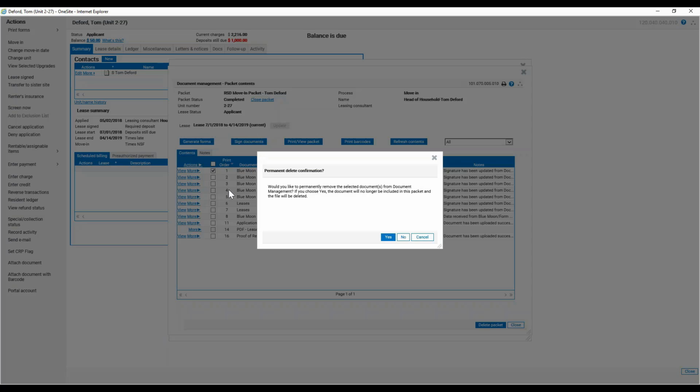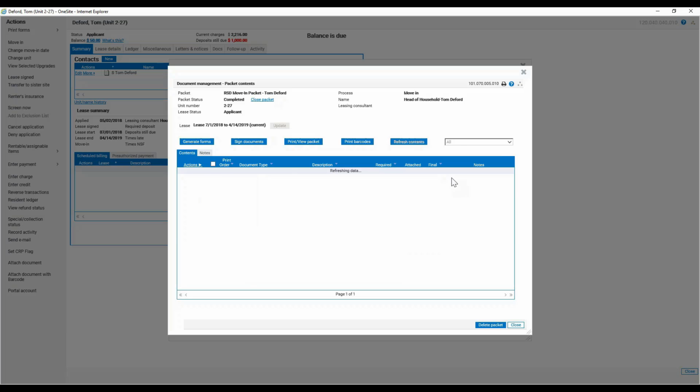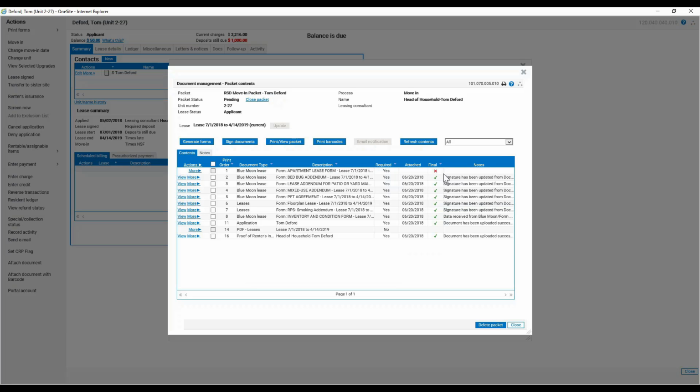It's going to give me a scary message, and it's going to say we are going to permanently delete this information from your packet, and that's exactly what we want it to do. That information is no longer valid. It's no longer the most up-to-date information, so we need to wipe it out so that the newest information can pull over. So we're going to be very brave, and we're going to click Yes. When we do so, we're going to see that the Notes column completely wipes out, and we're going to get that nasty red X back. But thankfully, we know the cure to red X's now.